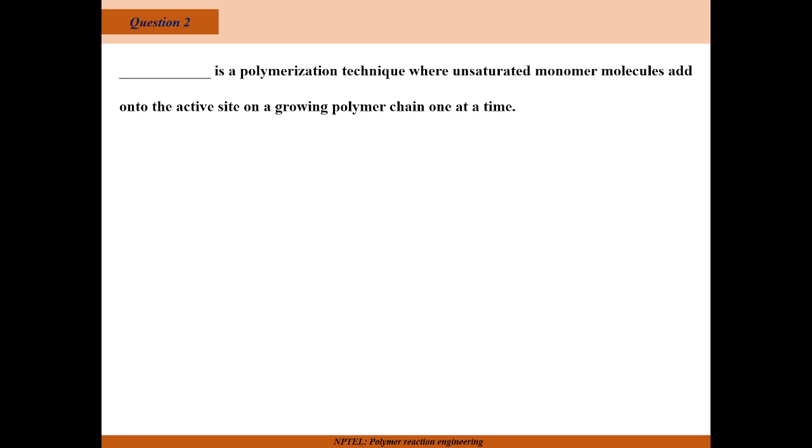Next: dash is a polymerization technique where unsaturated monomer molecules add on the active sites of a growing polymer chain one at a time. I think this comes from a previous year assignment question. Assignment questions give you an idea of how your examination questions will be, so we are following the same trend as the assignment questions. So what is it?